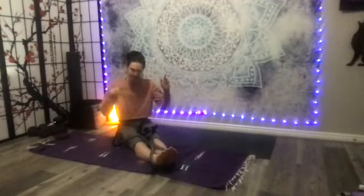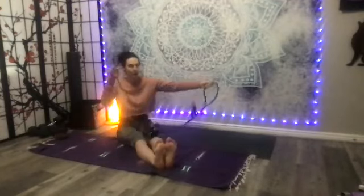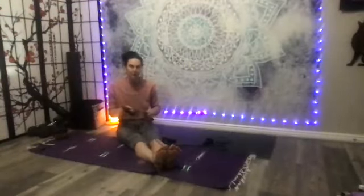You're releasing any tension. Now you only want one band. So if you had two earlier, you're going to only want one band. And you're going to take it around your heel arch, cross it like an X, put your elbows beside your ribs, open up your forearms. Now, this is called external rotation.